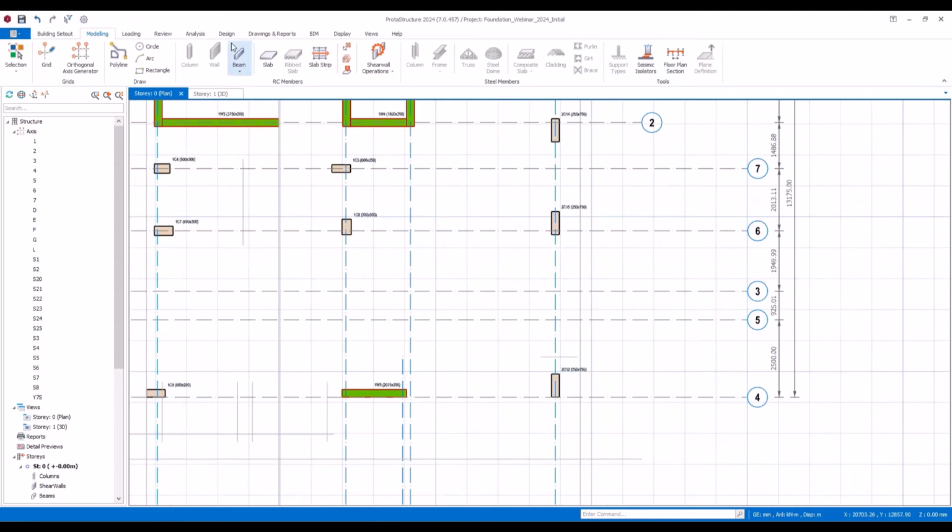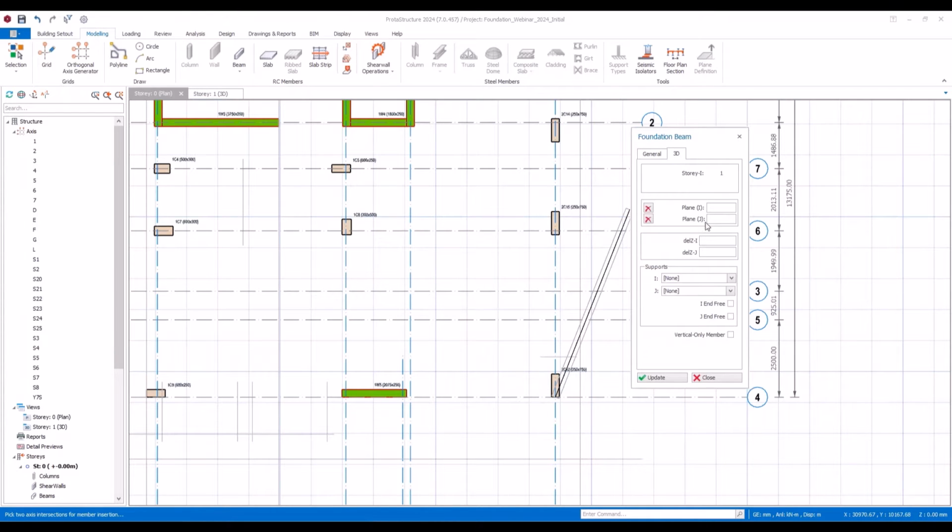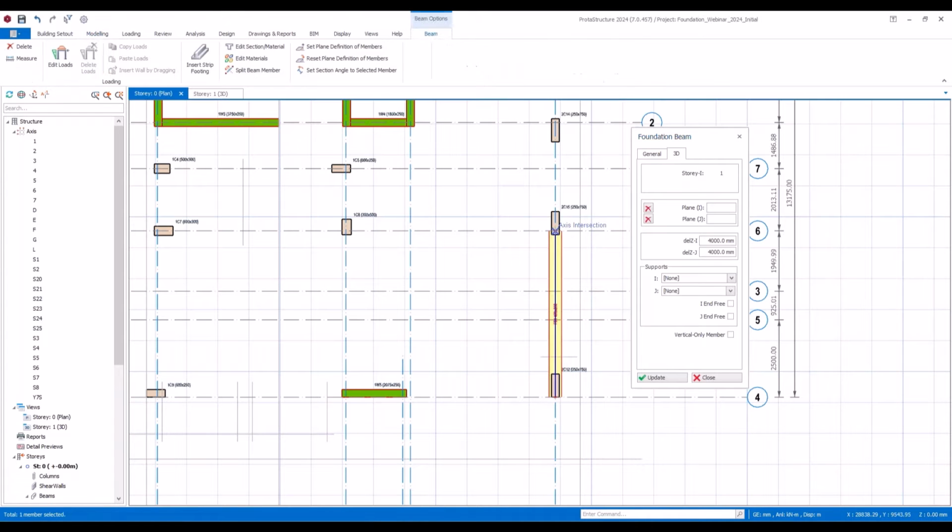So again, let's select the foundation beam, and we can insert beams to define strip footing. But please make sure that you change the correct elevation, otherwise you will not be able to insert strip footing.